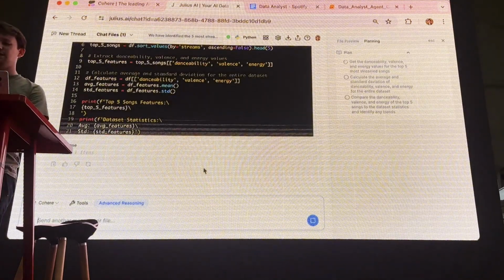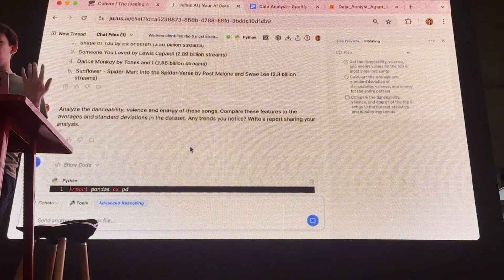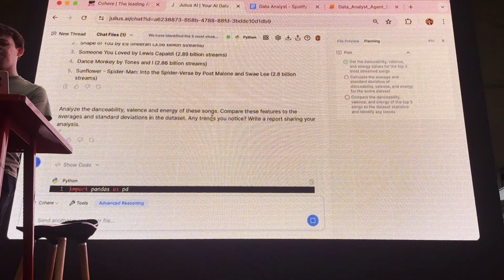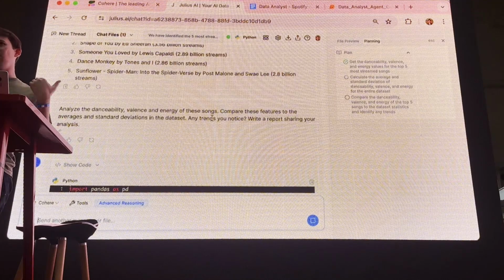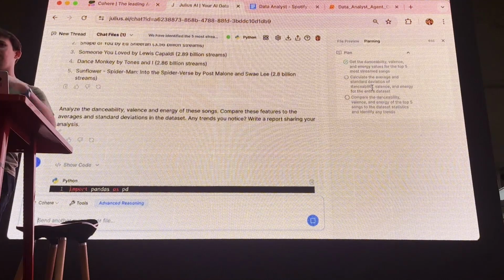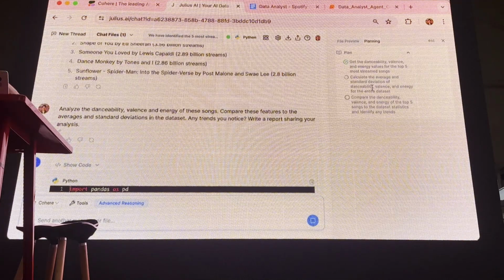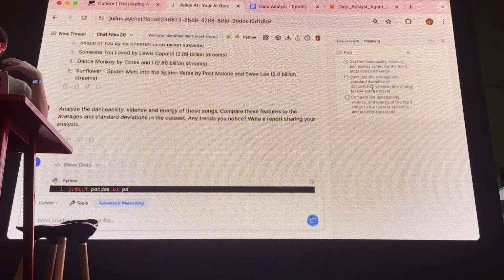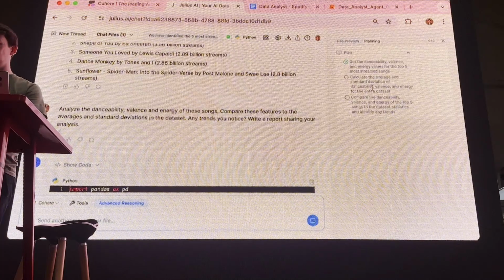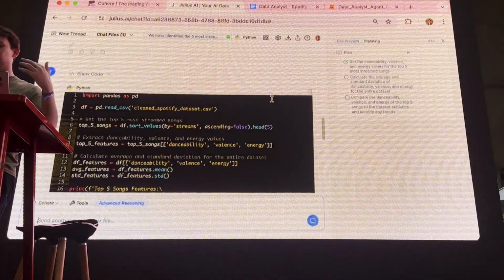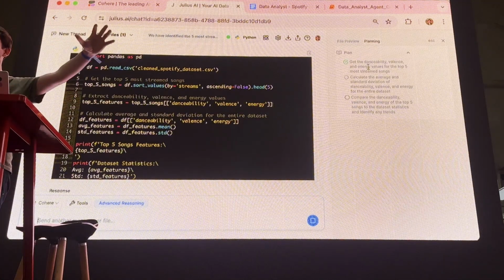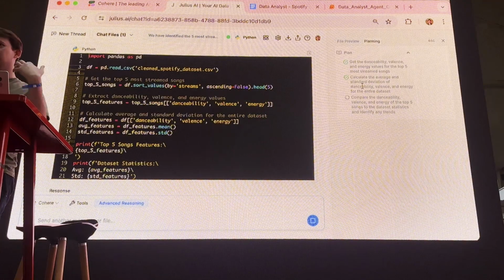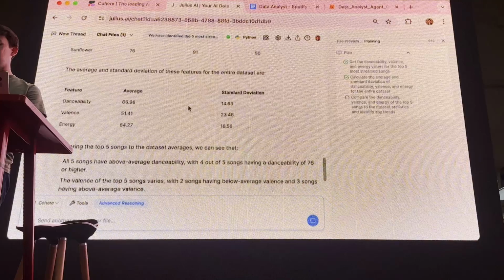That's very difficult because it has like 5 sub-questions in my request, and that's where you move into the territory of agentic RAG. You ask the model to make a plan, and we see that plan on the right. It says, okay, I'm going to need 3 steps of reasoning. I'm going to retrieve 3 times. I'm going to use 3 different tools to answer this question. And so the model decides to retrieve from the spreadsheet and write Python code in order to analyze the features for the popular songs. Then it does the same thing for the data set on average. And then it decides to create this report.